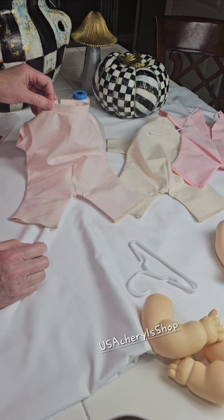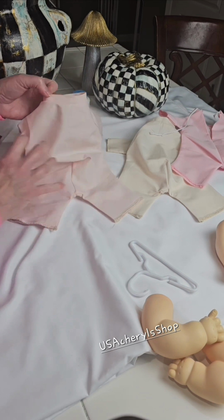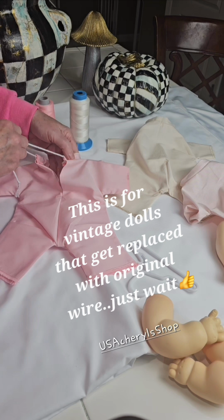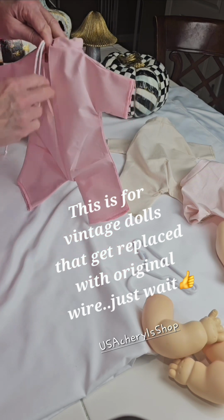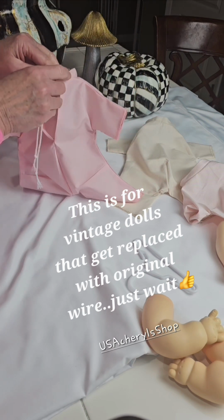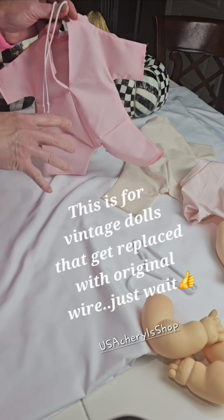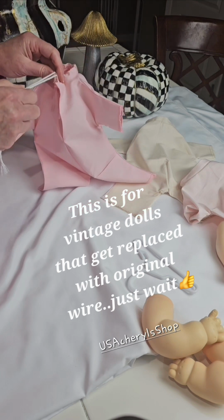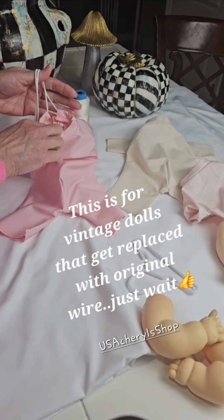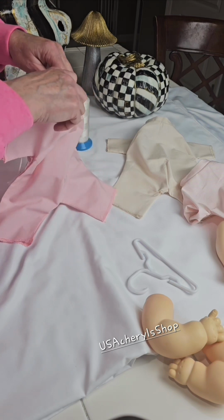But then what if the next day you're like, oh, I wish I would have been able to add more here or take out something here. With my drawstring idea, putting the head on there and continuing to fill the inside or take out something, you don't have to take the head off. You can reach in there easily and readjust things. Later, a day or two later, after it is perfect, exactly how you want it to feel, you can slide the drawstring off and put whatever you want in there for your neck.